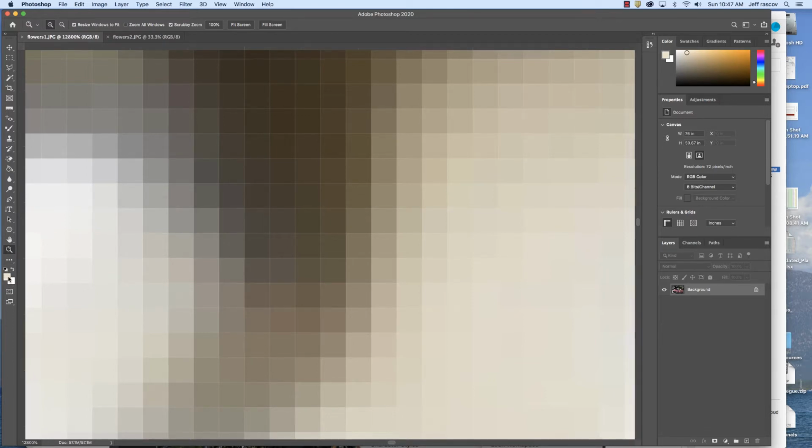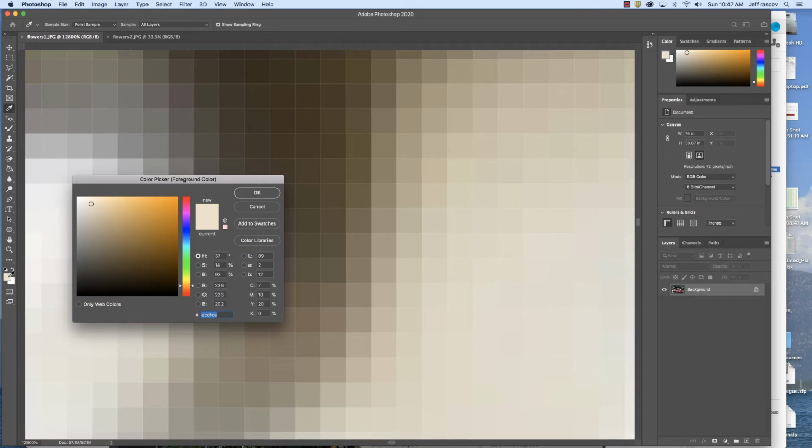If you double click on one of those, you can see this is the color picker in the program. I'm not going to choose a different color, I'm just showing you this. You see there's red, green, and blue options here inside the color picker. So each pixel that you see here is a combination. Let me click around the pixels here for a moment. Each one of them is a combination of different red, green, and blue. Or in this case, a 24-bit image, which is 16 million colors. So each one of these pixels is one out of 16 million different combinations.